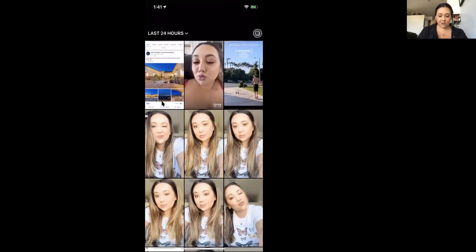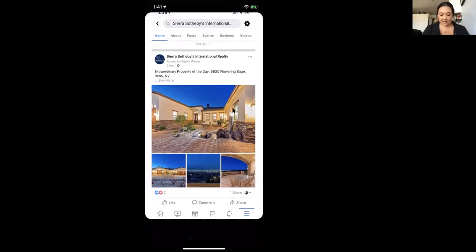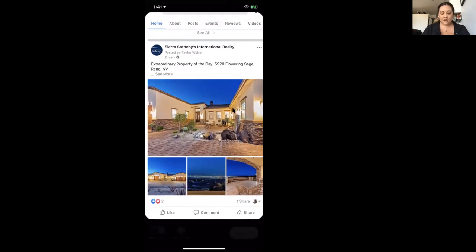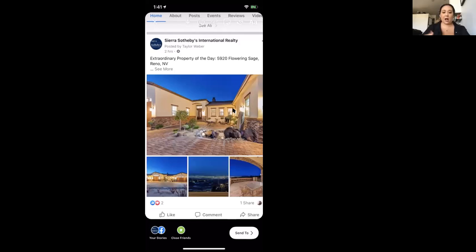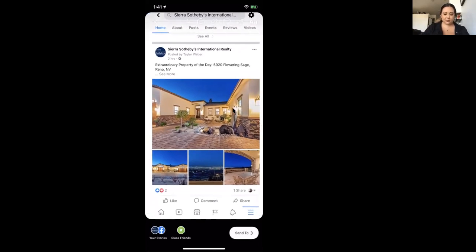So I just quickly took a screenshot. I was going to show you how I would use the Instagram stories, the ones from the Virtual Solutions page, but it's okay. It doesn't matter either way. So this is just another way you can use a story. So let's say you scheduled something to be posted tonight, but you don't have time, or you might forget to add it to your story. So all you have to do is, let's say you had the property photos in your camera roll, you would just click it. So that's how I did it.